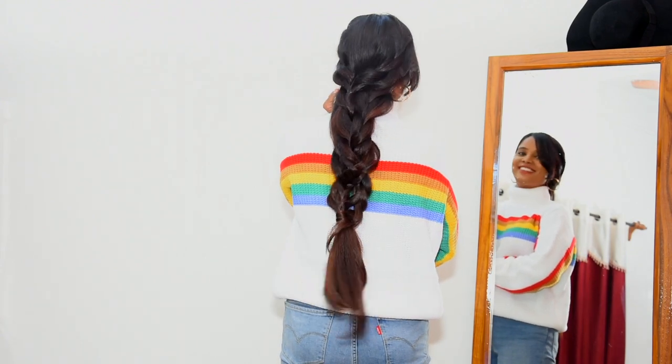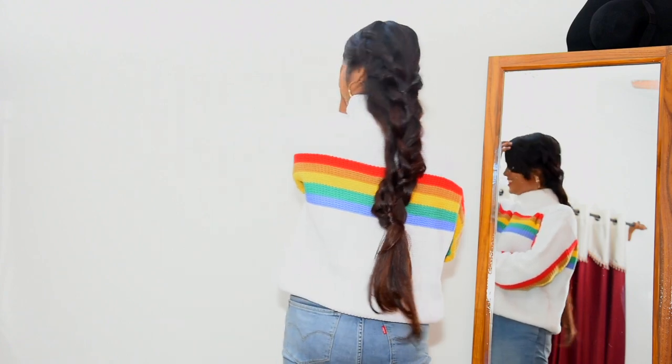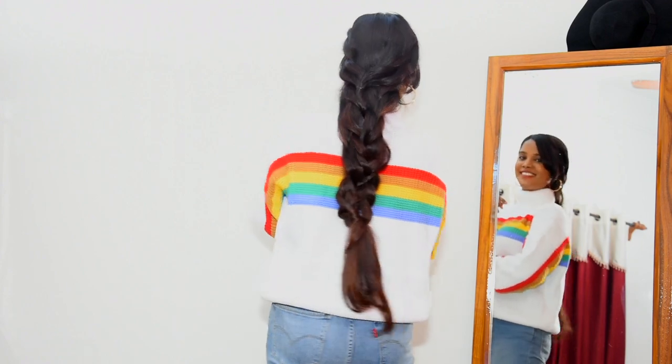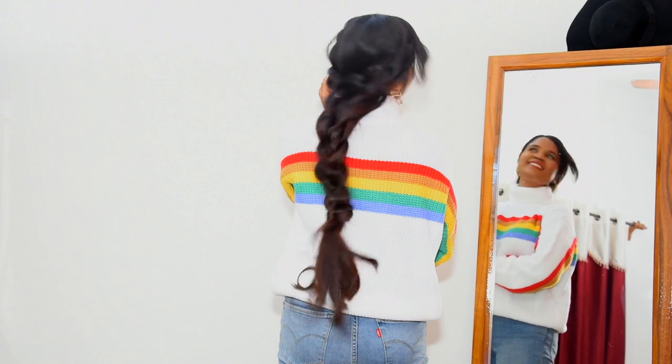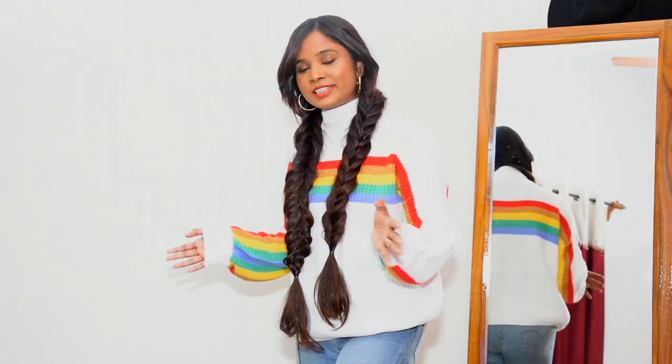For braids. It is great when you don't want to wash your hair, or for upcoming summer days when you do want to keep your hair off of your face. So these are the two hairstyles that I wanted to share with you all.